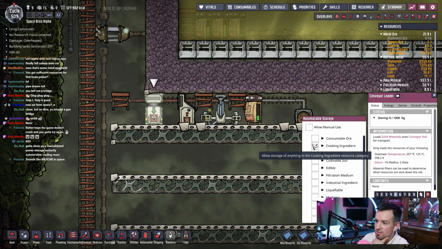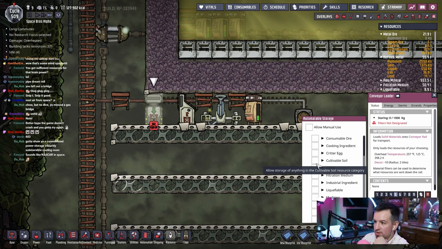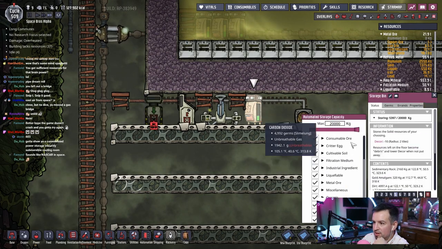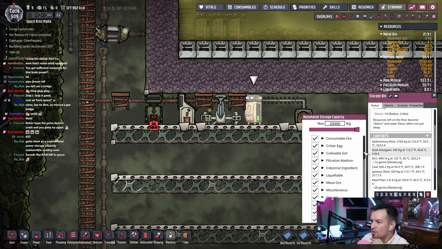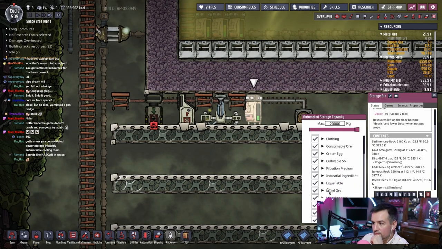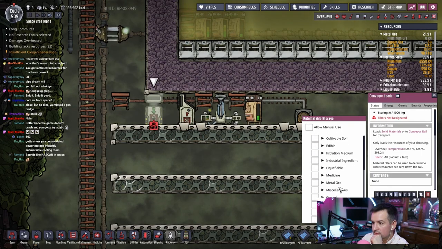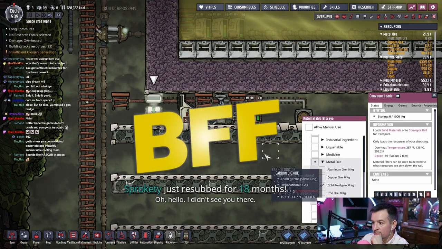This is filter. Let's just say like cooking ingredient. No, it's like consumable ore. Well, it's not consumable. I don't want to bring consumable ore. Let's do like a metal or something. What's in here? Let's see, cemetery gold. There's some gold amalgam in here, so that's what we'll do. Industrial green. Oh, that's the metal ore. Gold amalgam.